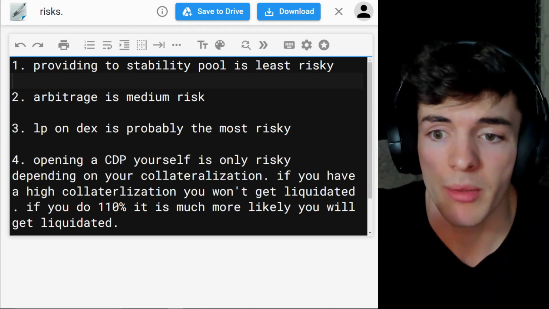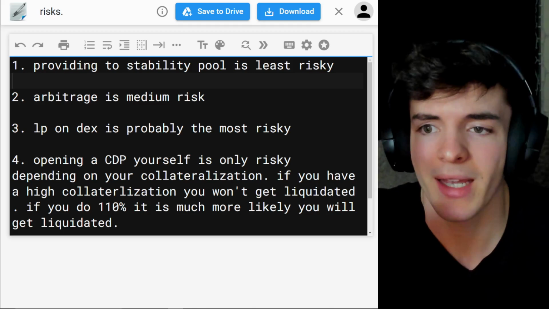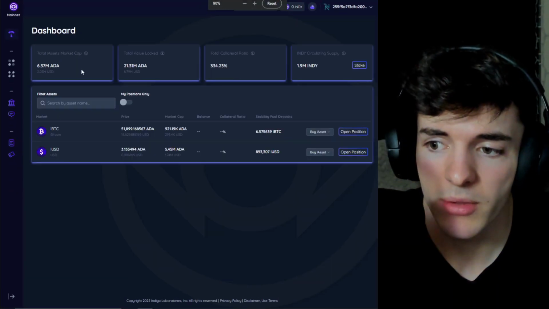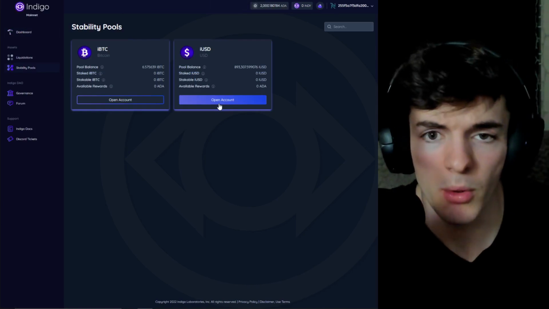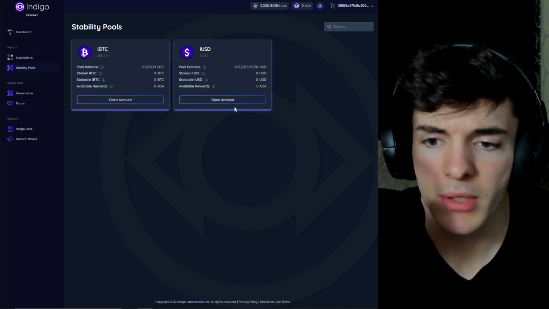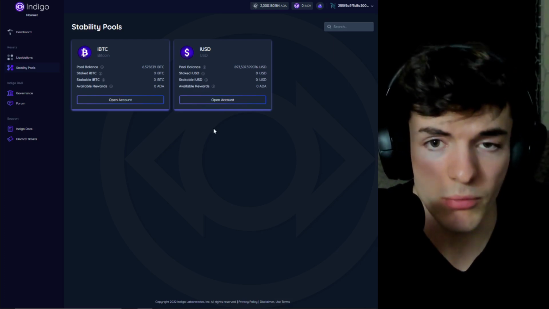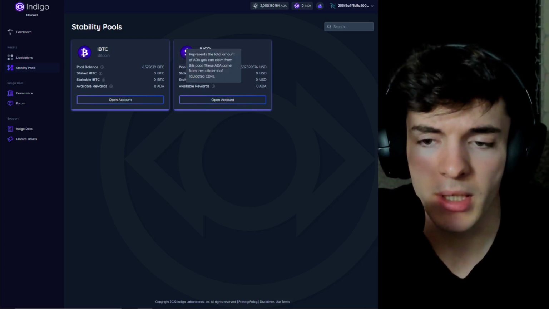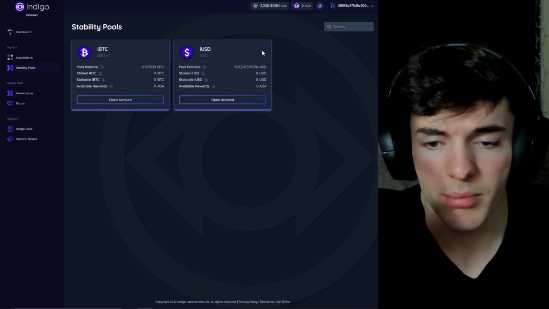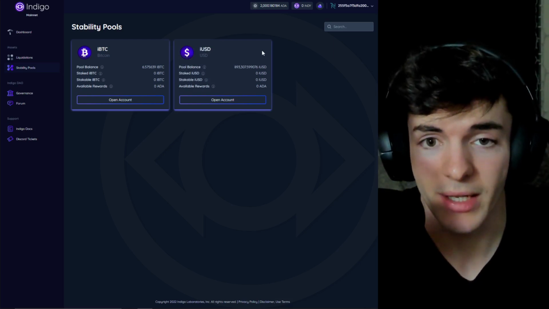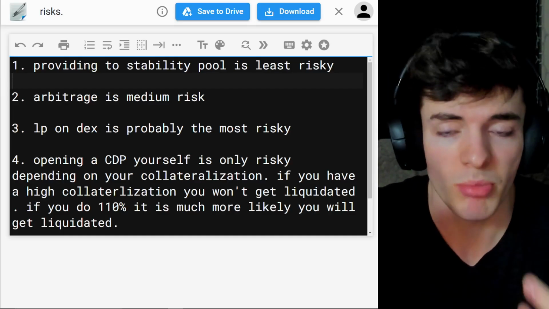The most safe thing you can do on a protocol like this is providing to a stability pool. This is probably the least risky action you can do. You put synthetic assets in a stability pool, as we can see over here. If we go to stability pools, and you gain rewards from that stability pool. We'll go over a bit how this works in a sec here. But you gain rewards and you lose out, or you get your iAssets taken away, but in rewards you get paid in ADA because of under collateralized positions getting liquidated, and you and the stability pools taking advantage of that and gaining those rewards or the extra collateral that was in those liquidated positions. So yeah, that's probably the least risky way that you can participate on this dApp.